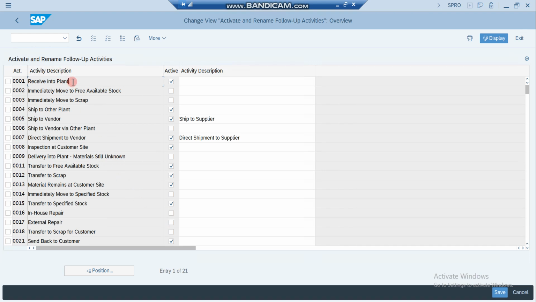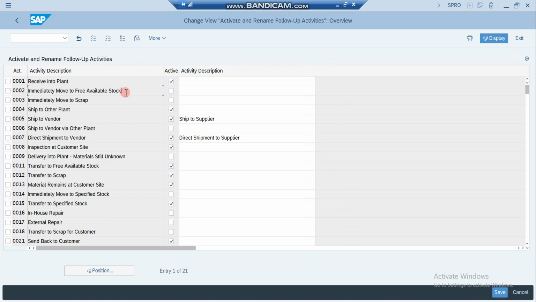First, let me talk about a few follow-up activities, mainly receipt into the plant. Whatever has been delivered from the same plant, you need to receive the goods, then you can use follow-up activity 0001, and there is 0002, which is immediate move to free stock.